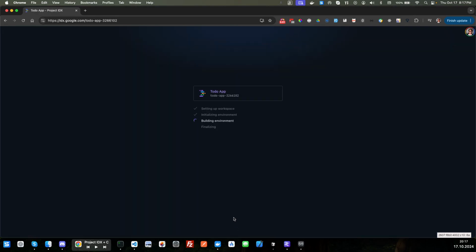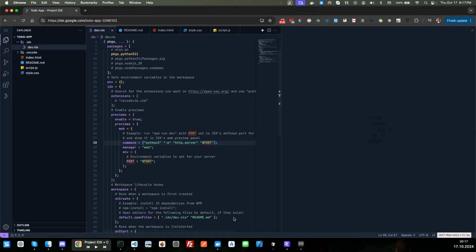And so now what this is going to do is it's going to be setting up our environment in Python. So the server environment will be working in Python. The code, of course, is the HTML, CSS, and JavaScript, but it'll let us preview that and be able to make changes, and then just refresh the browser, the built-in preview browser, to be able to see the changes that we make. So, all right, so everything looks good.